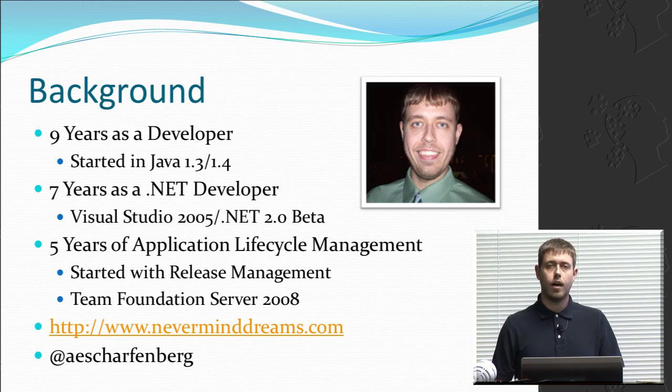So obviously, I have a developer background. I've been a software developer for 9 years, and I started in the Java 1.3, 1.4 days. Not too long afterwards, I switched to .NET. I've been a .NET developer for 7 years. I started in the Visual Studio 2005 and .NET 2.0 beta days. In the last 5 years, though, I've been very interested in application lifecycle management. So the processes that we use to build our code and manage how we build our software. And that's something I've been very interested in.